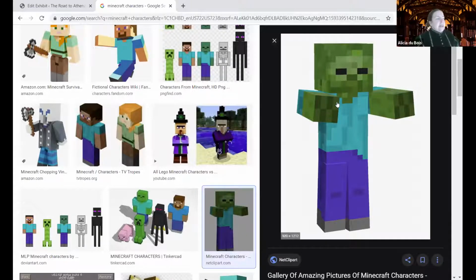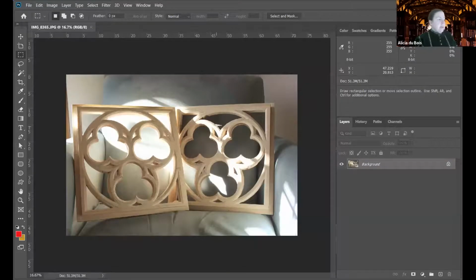The depth of the pixels is called the resolution. And what we mean by that, I'm going to share a different window. I'm going to show you using an image that someone asked for help with because they could not get it to upload.